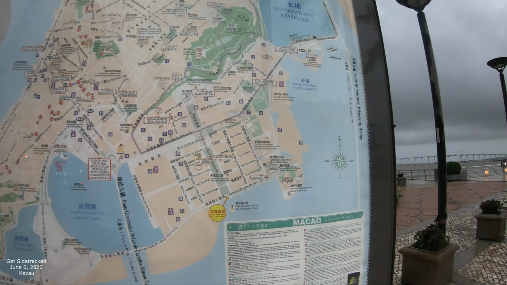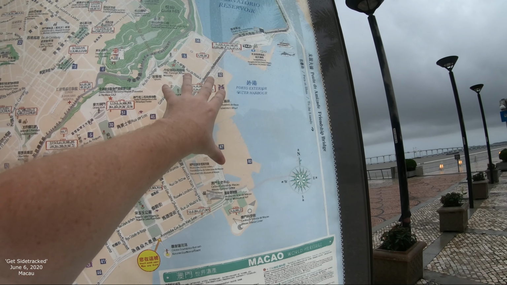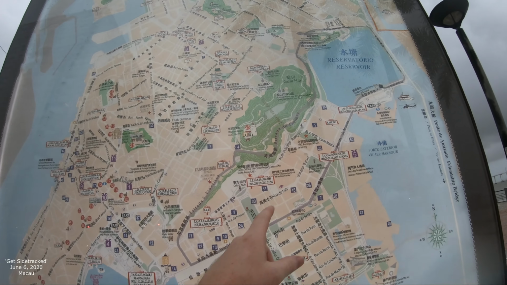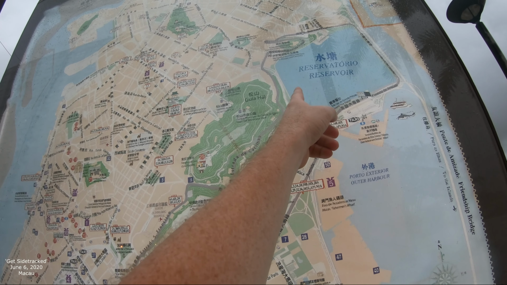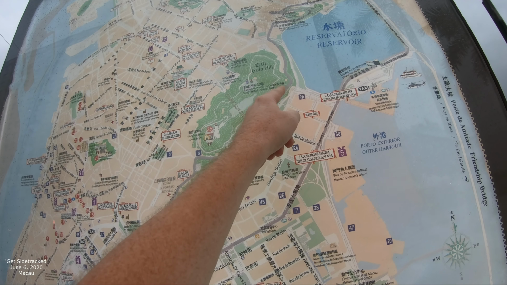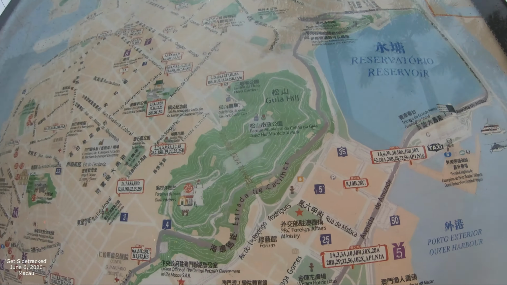So anyways, just to give you a little idea, all this stuff is reclaimed. All of that is reclaimed. None of that was here before. So the original island, there's Guia Hill, and this gray part I think is a racetrack. That used to be where the land would have been.